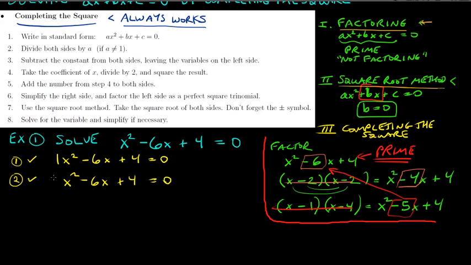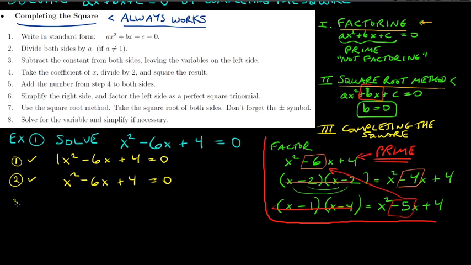However, if a was 3, then yes, you have to divide both sides by 3. In other words, the coefficient of x squared has to be a 1. And if it already is a 1, then great, leave it alone. So step 2 was essentially done for us as well. Not every problem will be this simple, but we're starting with a relatively simple one. So let's go on to step 3 here.